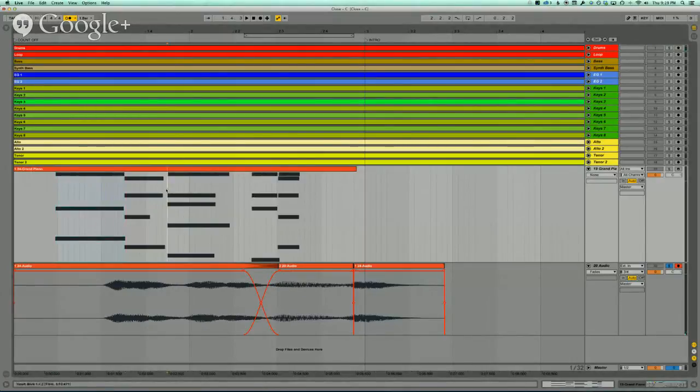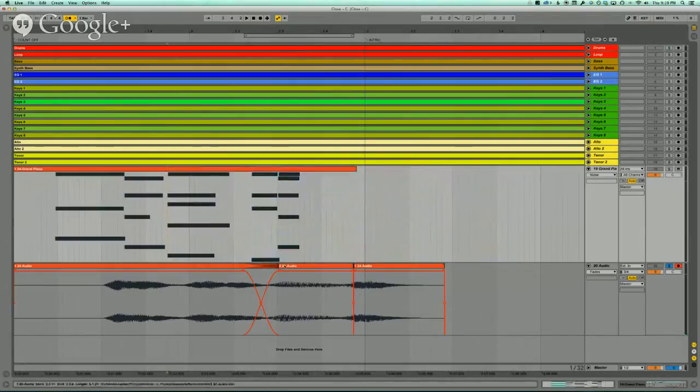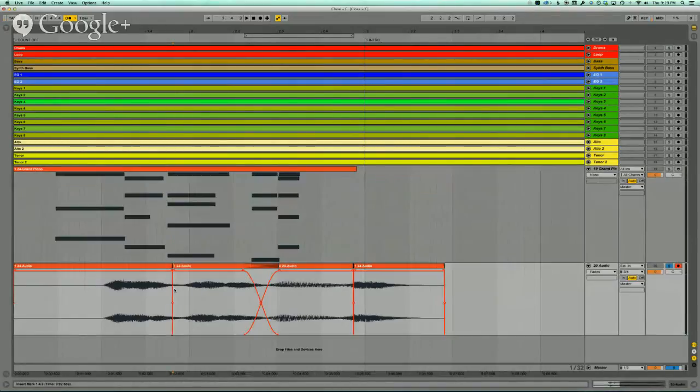arrangement view here. Now we can do the same thing with our clips. So if we want to, we can cut, we can blade or splice this apart, something like that. We can select an area and duplicate it. This goes with audio as well. So we can cut this up, select a part, duplicate it, anything you want. All right, so let's see what's next here.